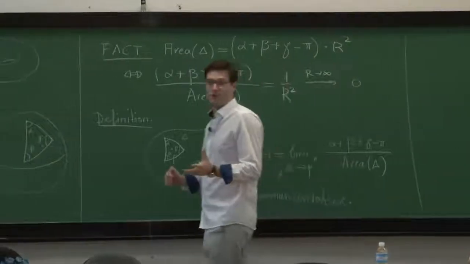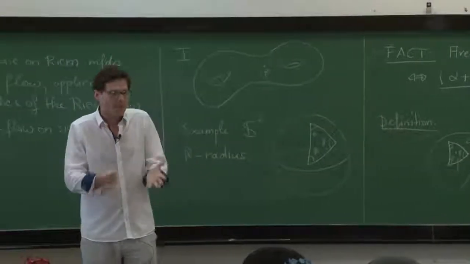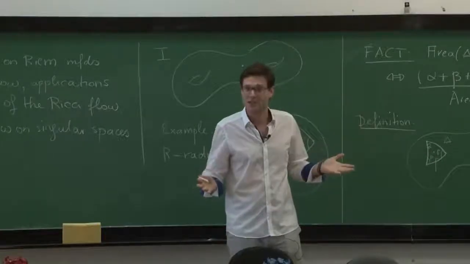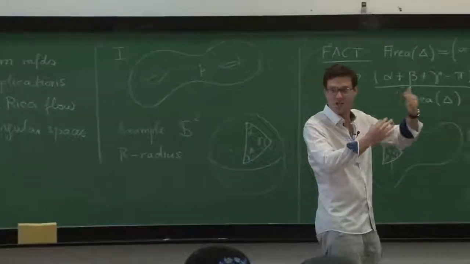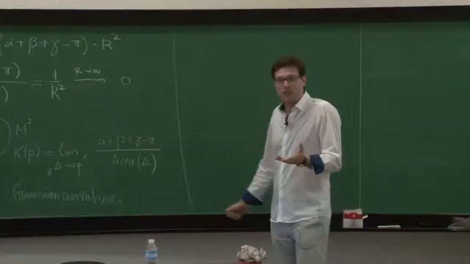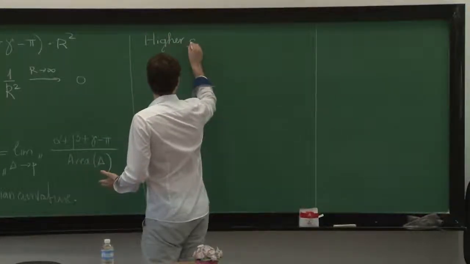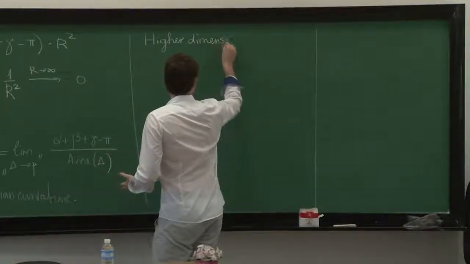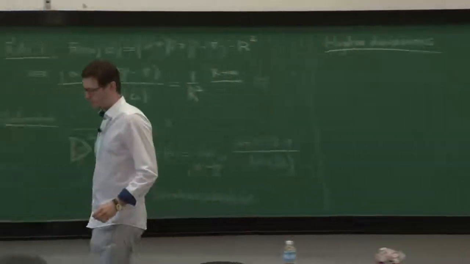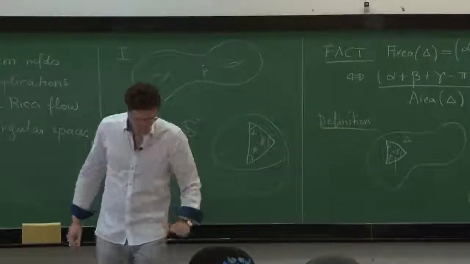But the problem is as follows. The physicists have told us that the world is 11-dimensional. So we must be able to define the curvature in 11 dimensions, or whatever dimensions we would like, because the dimensions of the physicists change all the time, right? So what do we do in higher dimensions?